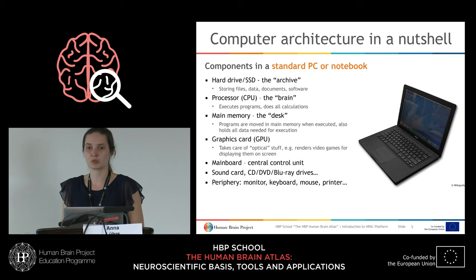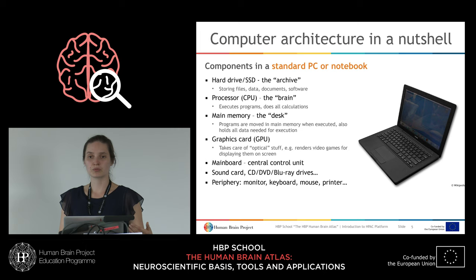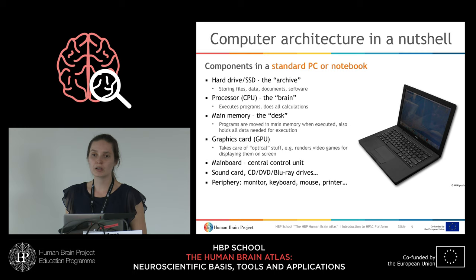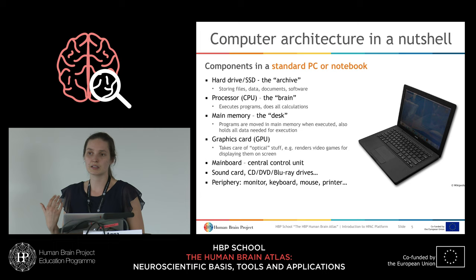The main memory is like the desktop, so all documents or data that you use are, at the time you use them, copied from the hard drive or from the SSD into main memory. That's orders of magnitude smaller than the hard drive, but much faster. Typically, computers have a graphics card as well, or at least some graphics accelerator chips in notebooks. And as the name says, that's for everything graphical, so video games, but you can also use them, as I did in my master thesis, for image processing, because it's designed to do that, so they're very fast and efficient.